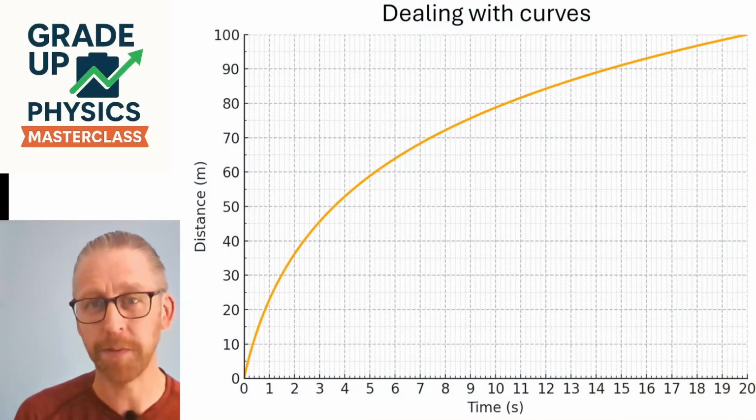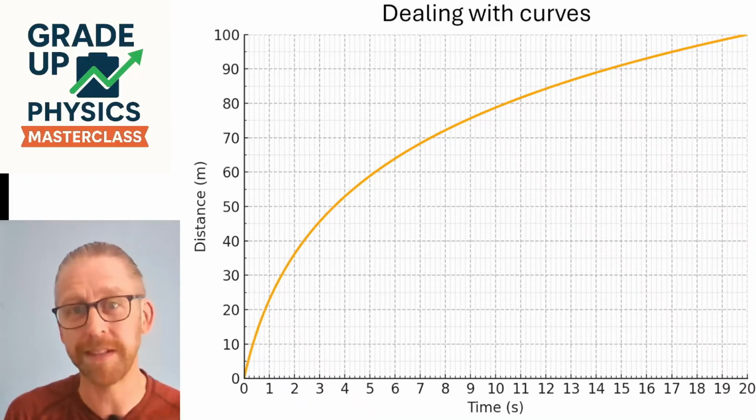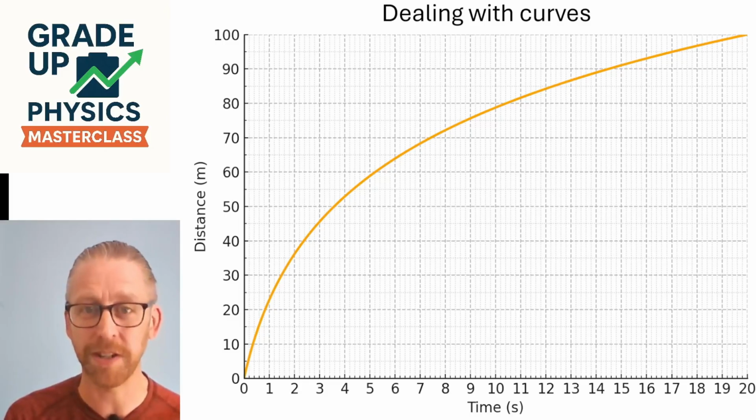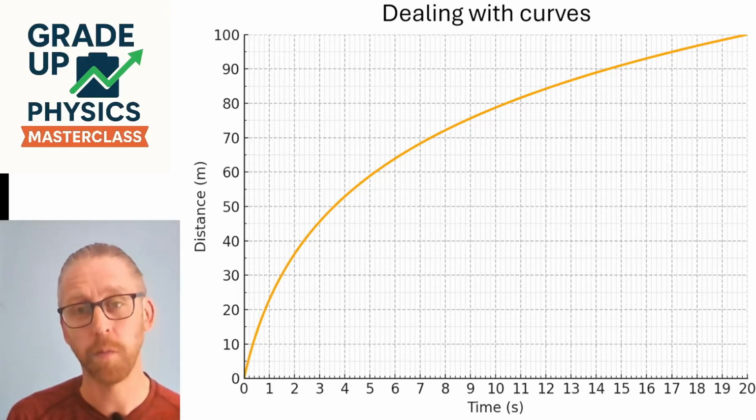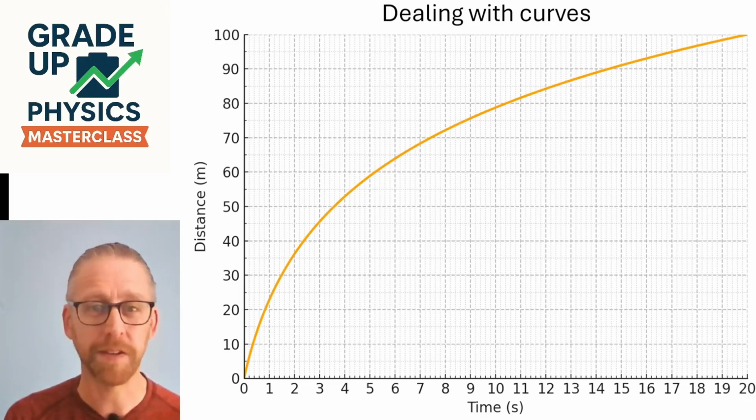And the process for dealing with curves is going to be a little bit different. Obviously, we can't just use a gradient because it's not a straight line. So we're going to have a look at a process where we're going to draw a tangent at a particular point in time and then work out its gradient. Now, this is definitely a high level skill. At GCSE, this is definitely grade 7, 8 or 9. But you are expected to be able to do this at A level. So it's one of these things, as always, just practice it a bit, have a go at the ones that I show you again if you need to, and I'm sure you will get there in the end.